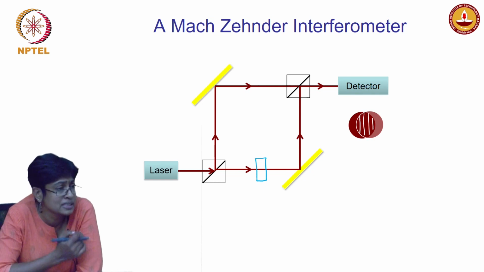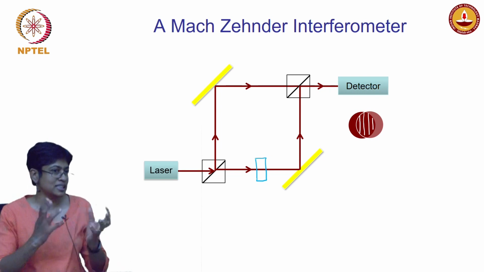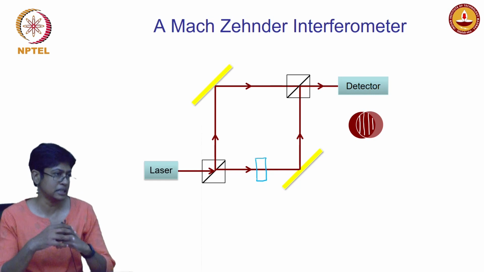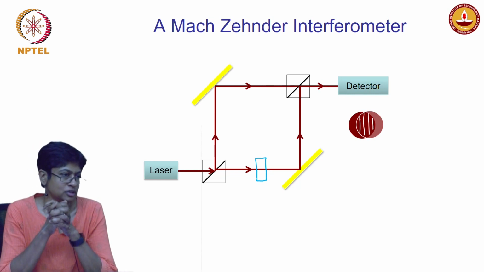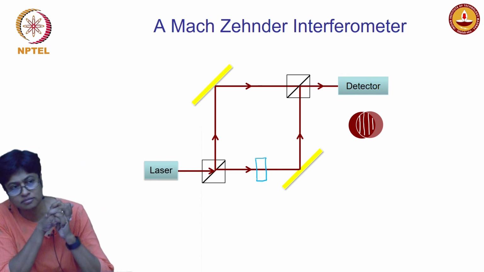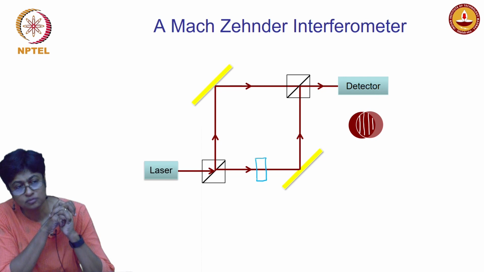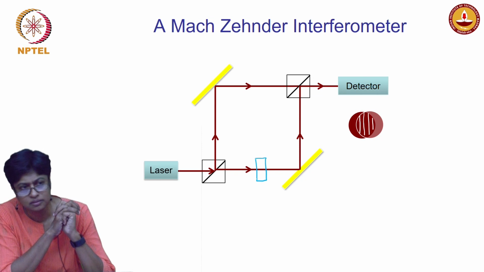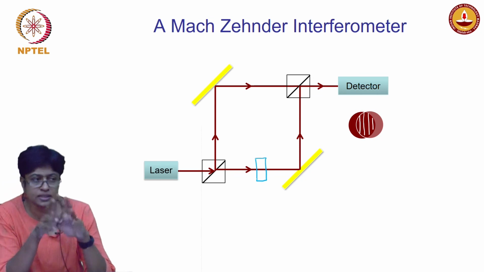Why do you want to make such measurements with an interferometer? Well, if you think about it, what do you think is the sensitivity of your interferometer? What limits the sensitivity? It's the smallest kind of measurements I can make. What is the resolution? Yeah, in a sense, of my interferometer. What will limit it? He says it's the resolution of the detector.